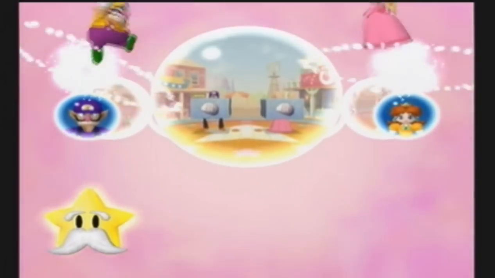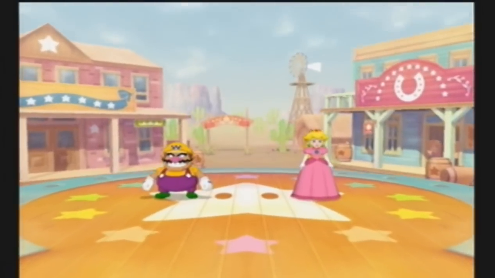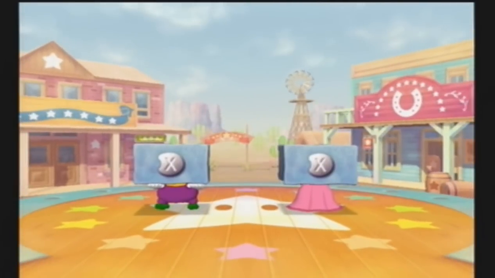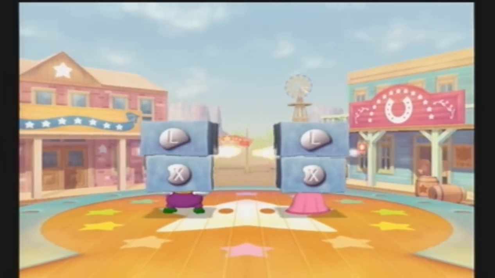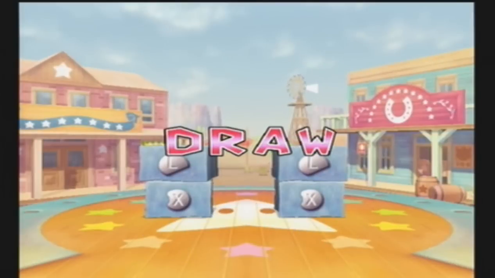Alright, one more time. We've gotta have a winner. We have to have a proper winner to this thing, and then we can move on. This game is so hard. We've got to settle this. Why is this game so hard? X. Okay, that's on the side. L. Alright, it's gonna be inconclusive.